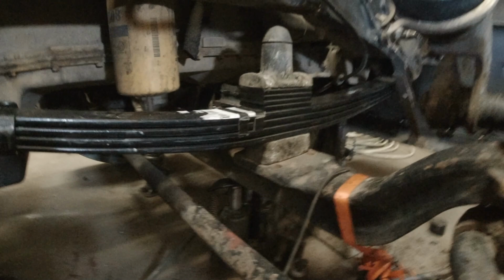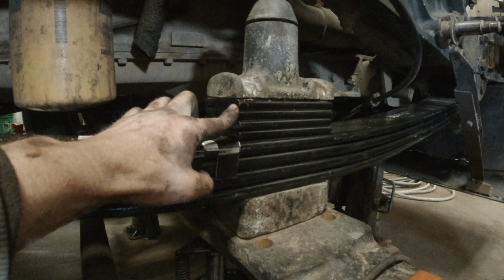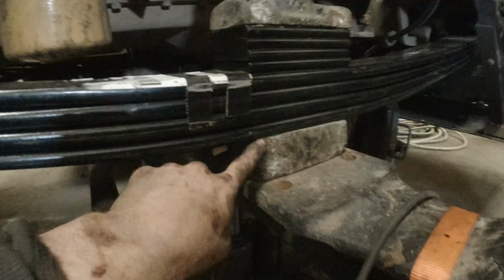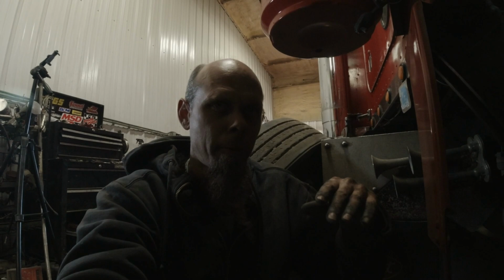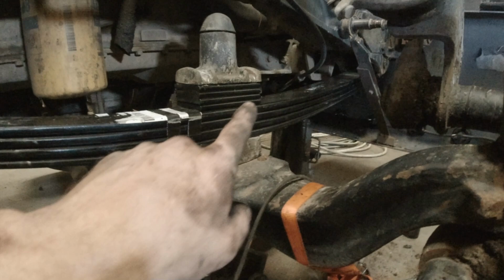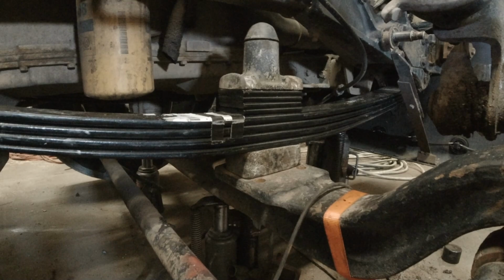Now, two of these pads measure 3/4 of an inch. So here's what I'm thinking. I'm thinking take two pads from the top and move them to the bottom. Then I should sit about 1/4 of an inch higher, which the new springs will probably settle a little bit. So I wonder if I should do three. But typically new springs do settle in a little bit after you drive them a bit, and they're a little bit lower than what they are when you first install them.